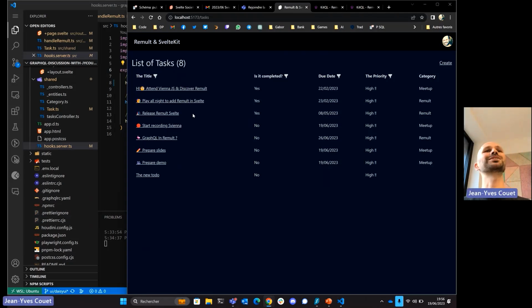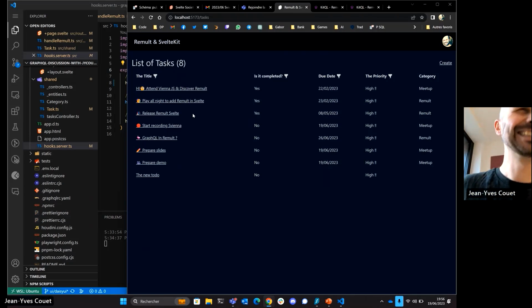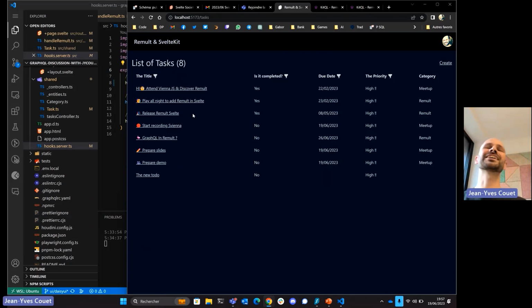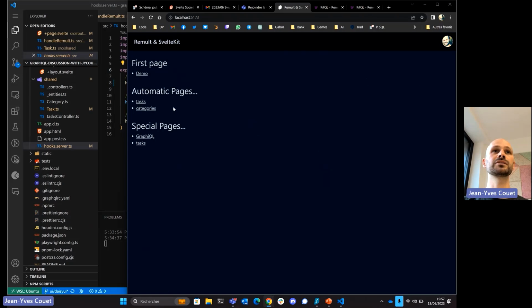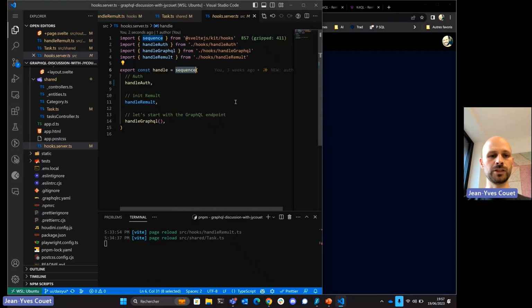Good question. You will have to ask the guy. Actually, I think I asked already, but I don't remember the answer. Basically use it as some sort of raw ORM, or let's say just obtain the data, but not use the UI and just test the data, right? Somehow it's what I'm doing here. You see, task categories. Yeah, but this was basically done by Remult as well. But like the creation of those pages, I just need to add another one here.